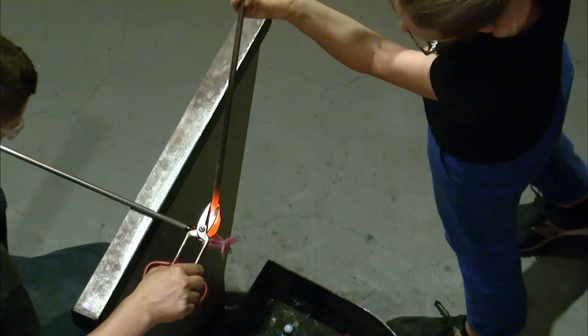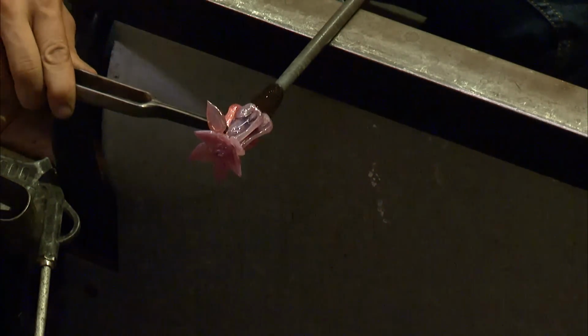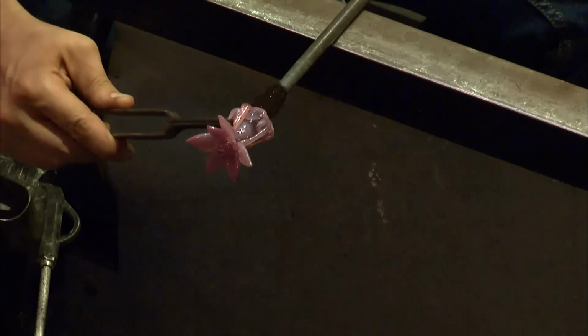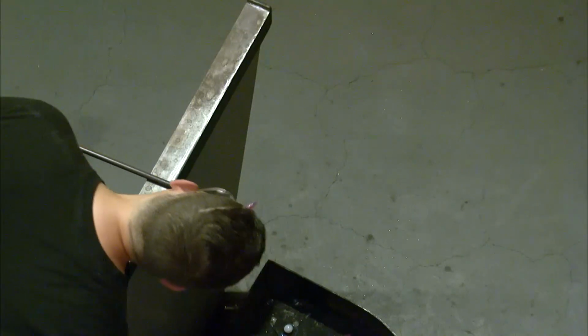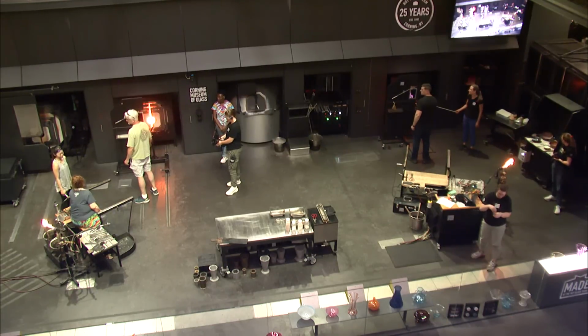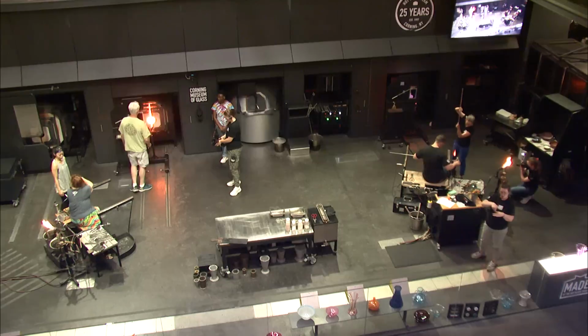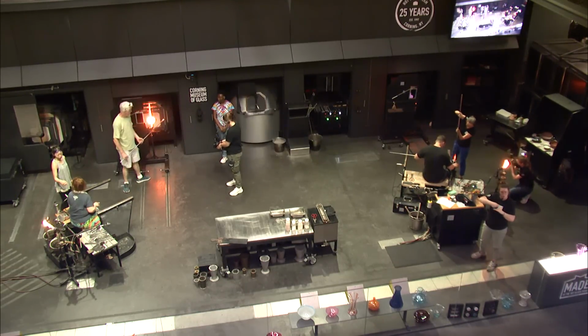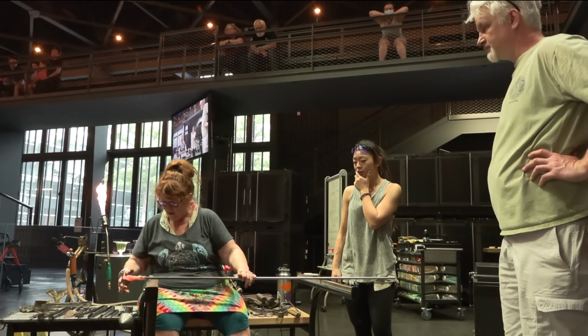And so even though we're putting a lot of glass on the back, the part that's really going to stay together is where the backsides of all the flower petals meet together. That's where we're going to break the flower off, so it's going to look like none of those pull areas ever existed. This is a really good way to build up petals without having a big touchdown area where the glass was pressed onto the bit, where it looks like a big splat. Then you pull that out, and you get a nice, elegant petal, and you put that against the flower. It looks nicer that way than having that splat be a part of the form of the flower.